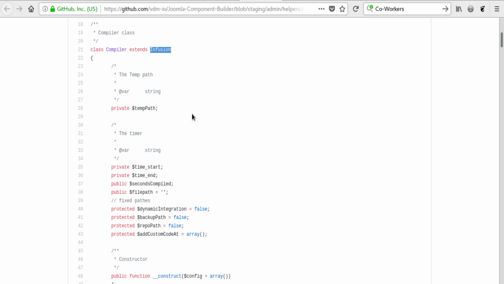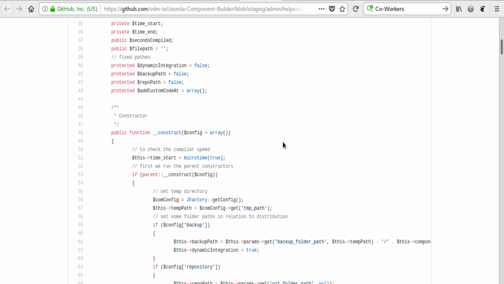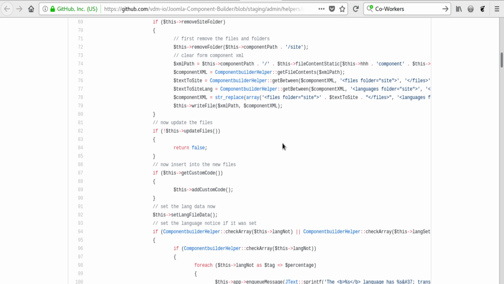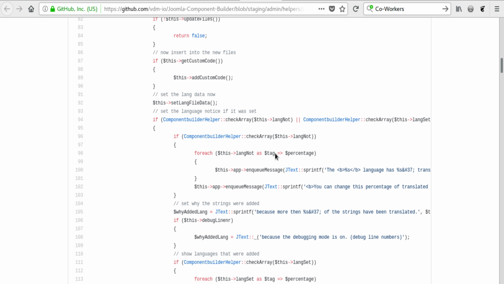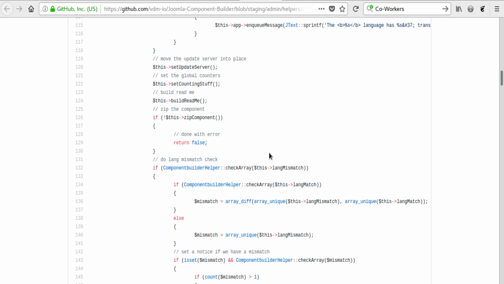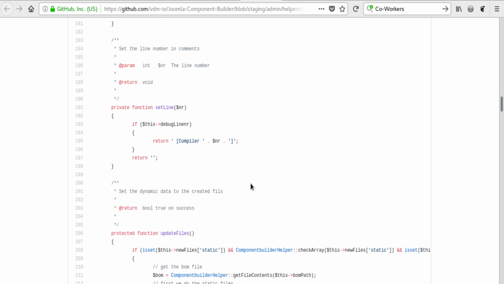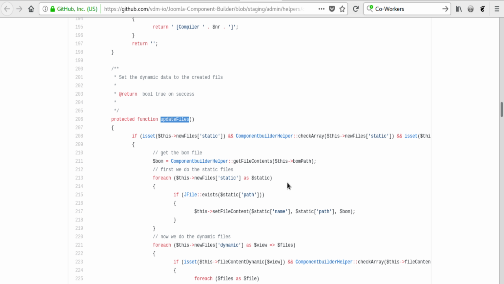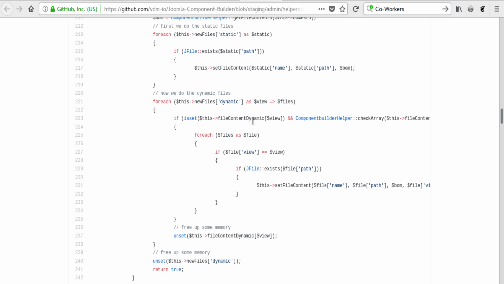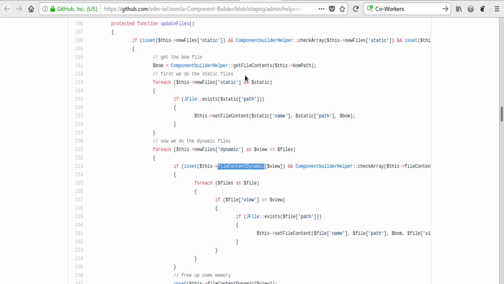Okay, the next one is called compiler, and it extends the Infusion class. It's in the compiler where we take the templates and the logic of all the other classes, and we actually merge them with the files. We have a class here called update files, and it takes the new files which have been built and adds the file dynamics and the file statics.